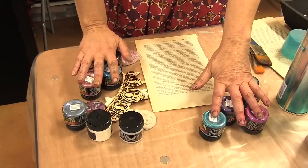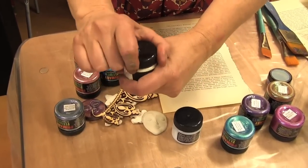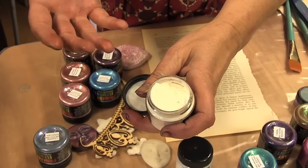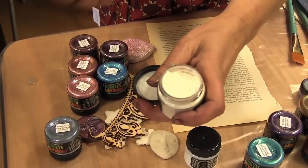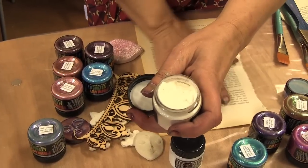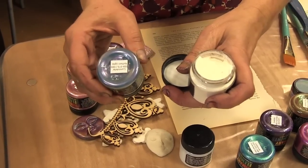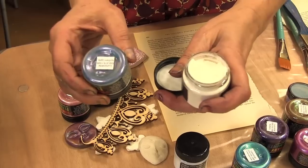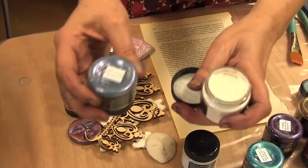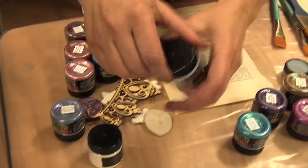There are several ways you can use them. One is called Bind to Resist, and it would be used for anything porous or paper-based — chipboard, particle board, wood, regular paper. This actually helps bind the mica and the color to whatever surface you're painting on. If you were to mix this product with just water it'd dye it, but the mica might not stay, and that would defeat the point because that beautiful shimmer is what you want to keep on wherever you're painting.